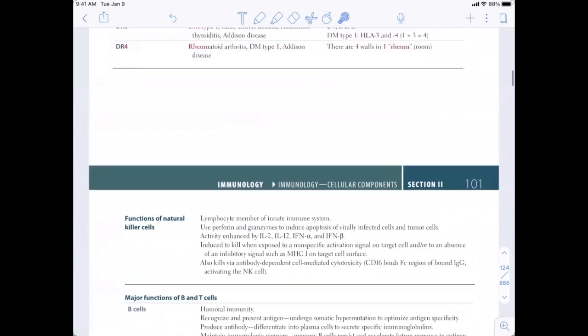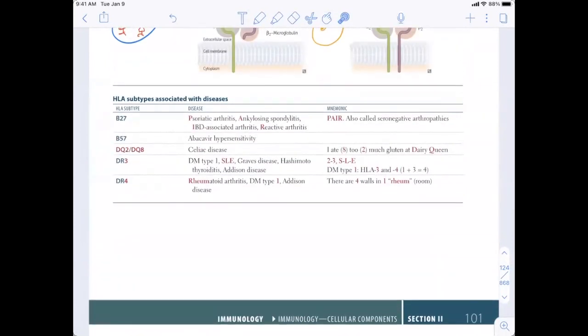I have a question. Yeah. I'm working off of an older book, and it's got a bunch of different HLA subtypes. So it has listed A3, B8. Do you know why they would take some out and leave some in for different years? I have no idea. B8, isn't that for Graves' disease or something like that? B as in boy 8 is Addison and myasthenia gravis. Okay, is there one for Graves' disease there? Because I thought there used to be one for Graves' disease. Yeah, that's DR3. Oh, okay, actually it's still here. And DR2, it's multiple sclerosis, Goodpasture syndrome, systemic lupus, and it's not listed on the one that you're showing, which was weird.